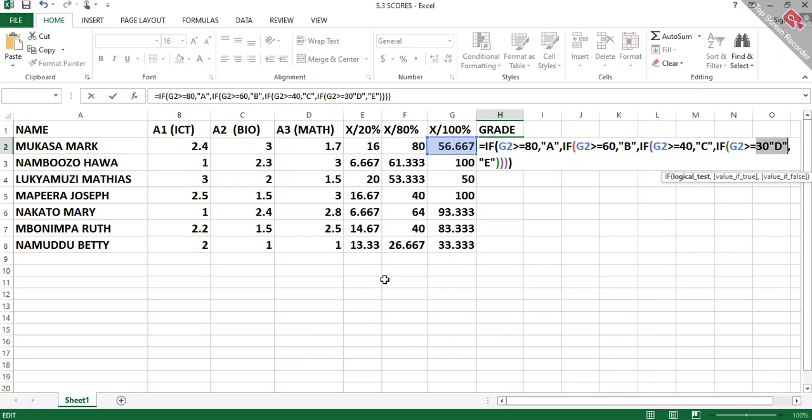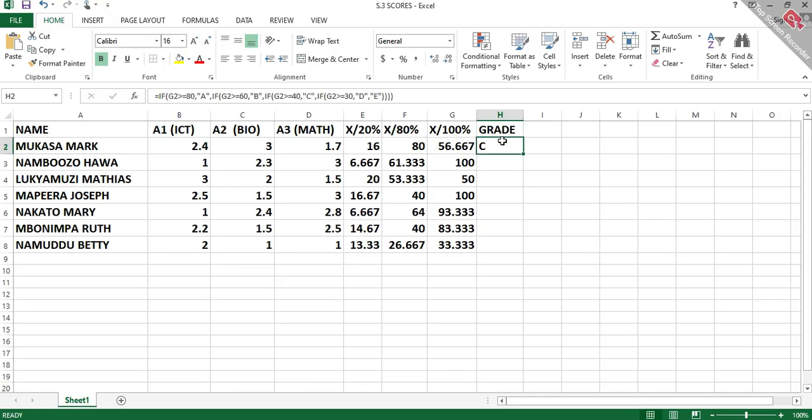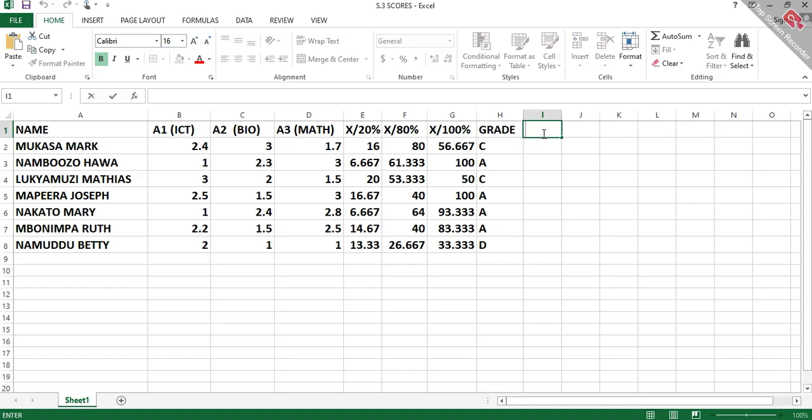How many do we have? 1, 2, 3, 4, and there is a comma here. So we have C, A, D, meaning that if we had less than 30, maybe 29 and below, we would have an E, but no one is going to that level. Then they talked about achievement levels.